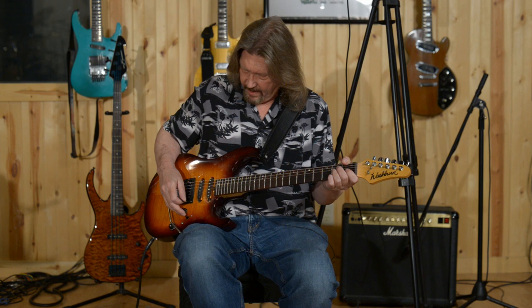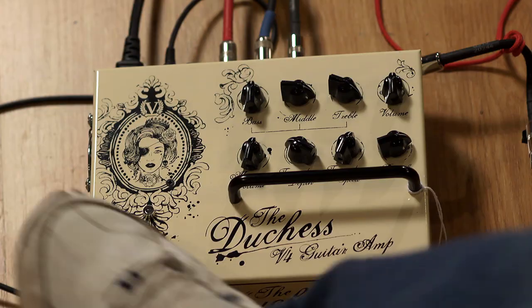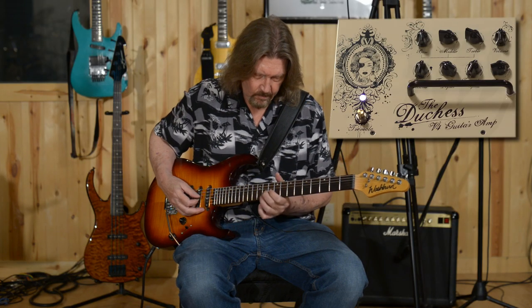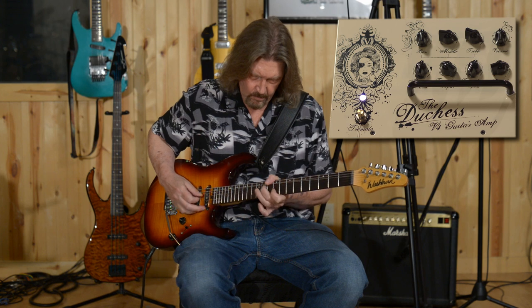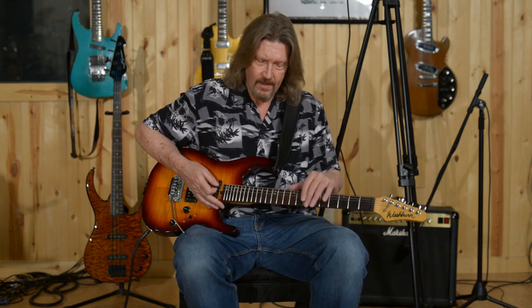One other thing that we can try in the effects loop here. I'm having such fun with this. One other thing that's interesting about this. This is something that I always check on amps because I've had a few that responded real well to this. This effects loop, since we've got a solid state back end on here, check out a little bit of compression in the effects loop.